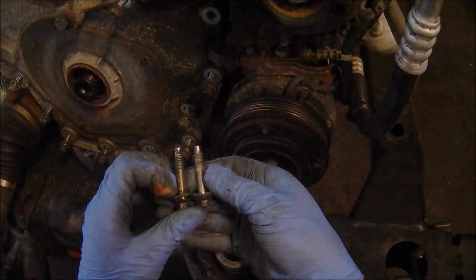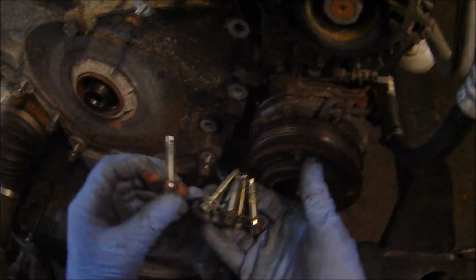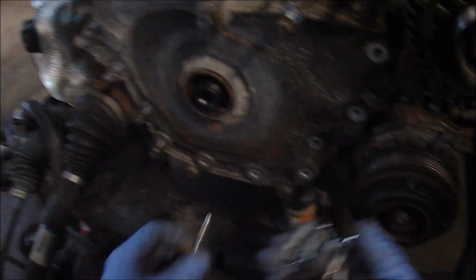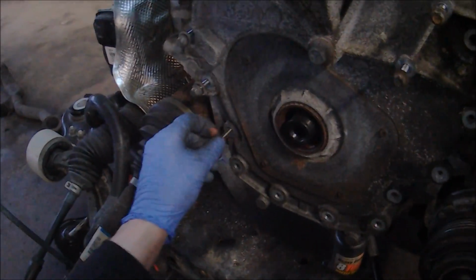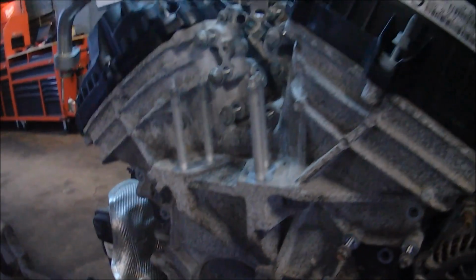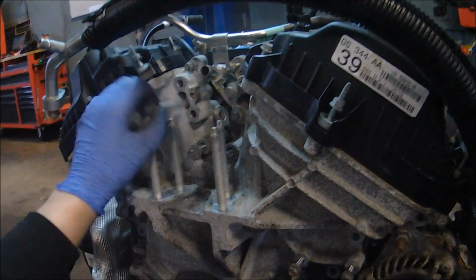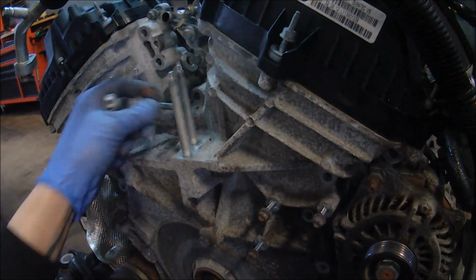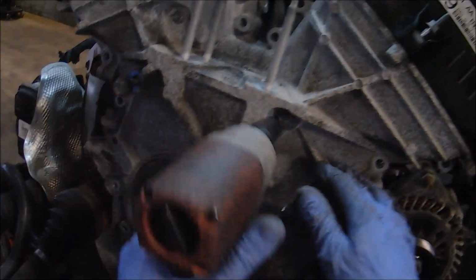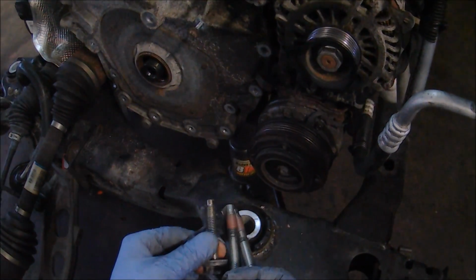You'll notice as I'm pulling these fasteners out, I'm just taking a look at them to see if there's any length differences. What I can tell you is that all of the 10mm bolts on the outside perimeter of this engine are all the same size, so no need to worry about mixing up lengths or anything like that. The fasteners here in the middle, sort of near the intake valley, are also all the same size. There's 4 bolts in the middle of the timing cover, 3 large ones that go where the motor mount goes, and then there's one very, very small, I believe it's an M8 bolt, sort of above and to the left of those 3 I just removed.